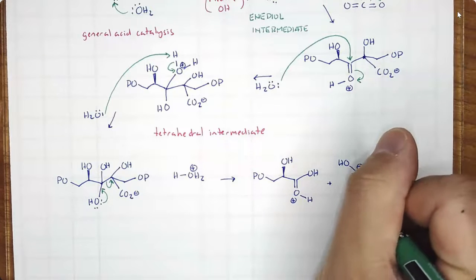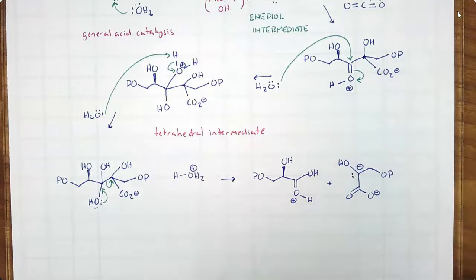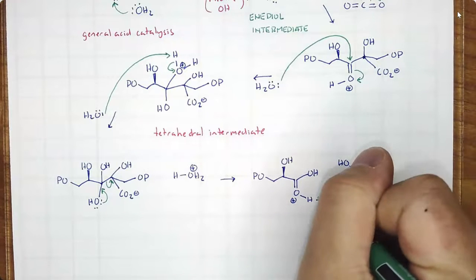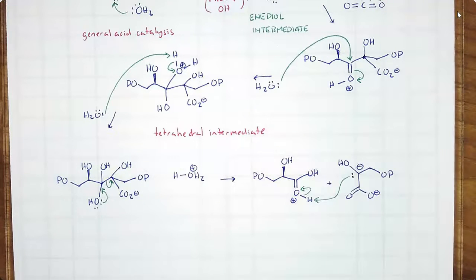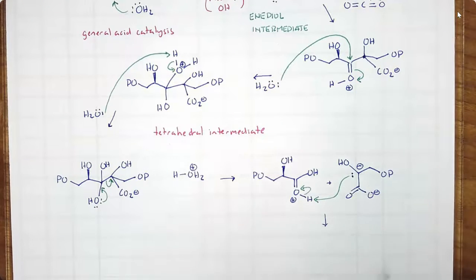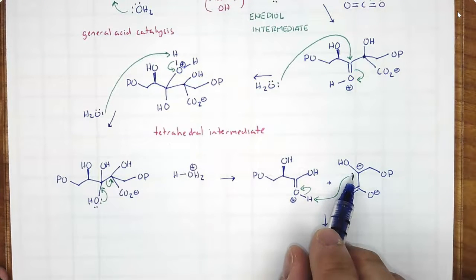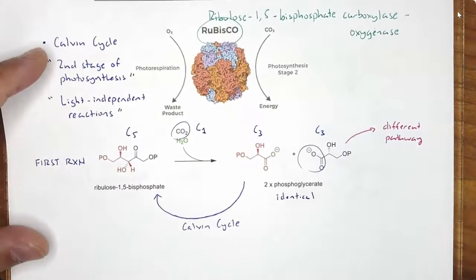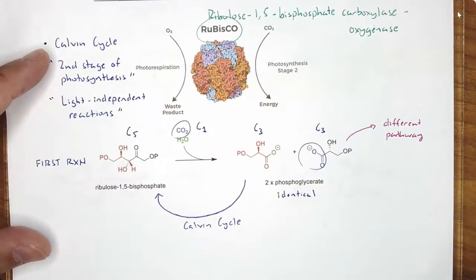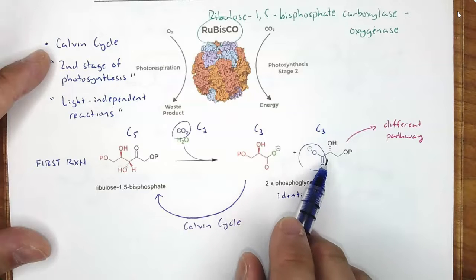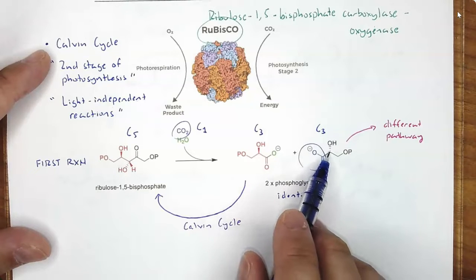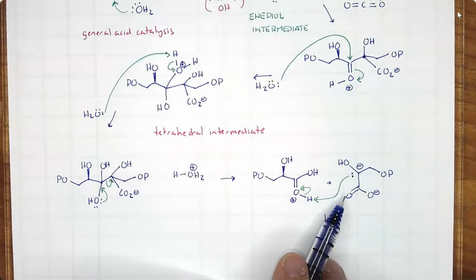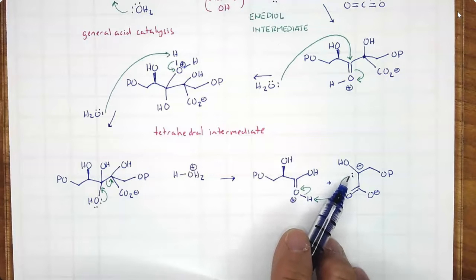Let's grab this proton. Do I want to grab that? Yeah, I want to grab that proton. And now I think we have 2 identical molecules. I didn't draw any stereochemistry on this carbon here. If we take a look at our final 2 products, they are identical. Okay, so since this is drawn flipped, that becomes dash. I think we're going to do the same thing here. We're going to make this dash.